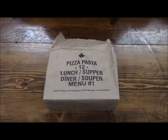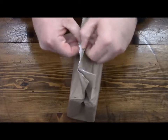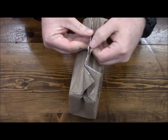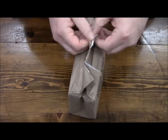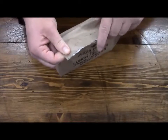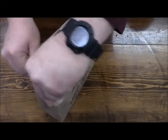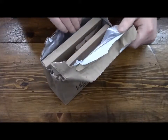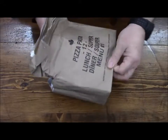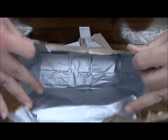It's got a pull tab you can tear apart, but I don't want to thrash the bag, so I'm going to use my trusty little scalpel knife and cut right in there. There we go. You can see the bag has a foil-type lining on the inside to help keep it waterproof.